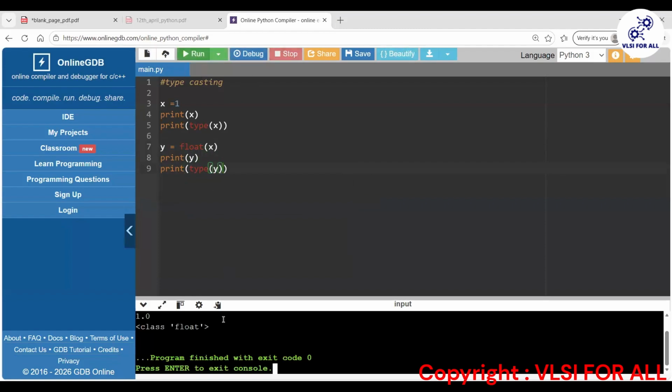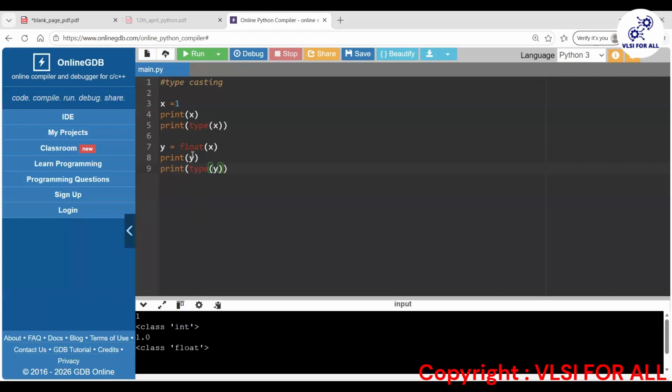Now if I run it, you can see, I typecast this integer variable x as float. So this x, which is an integer, is typecast into float using this float function. That's why the statement is printing the float data type.